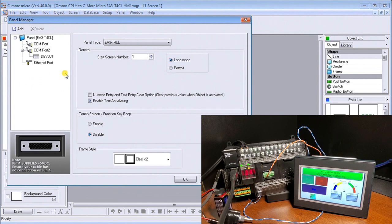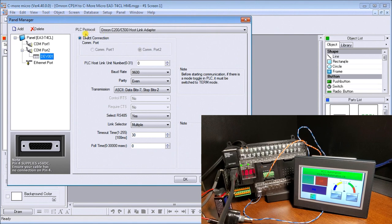What you will see is that under COM port number 2, we have set it for PC protocol, Omron C200, C500 host link adapter, which runs the host link protocol. We left the PLC host link unit as default of 0, and our baud rate and parity are default at 9600 even, with data bits 7 and stop bits 2. This is the default for the Omron communication ports, 9600 even 7 2.